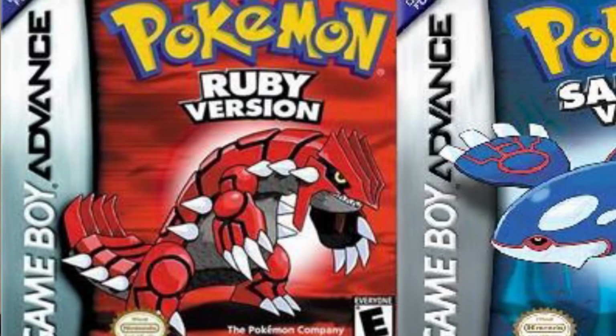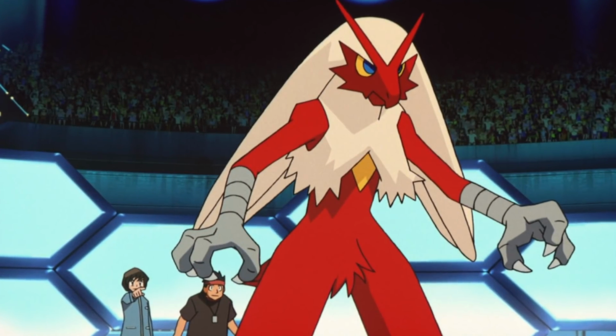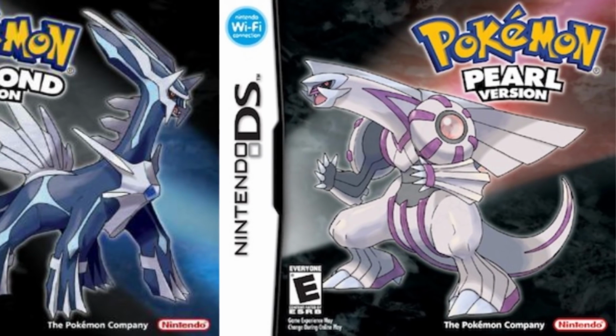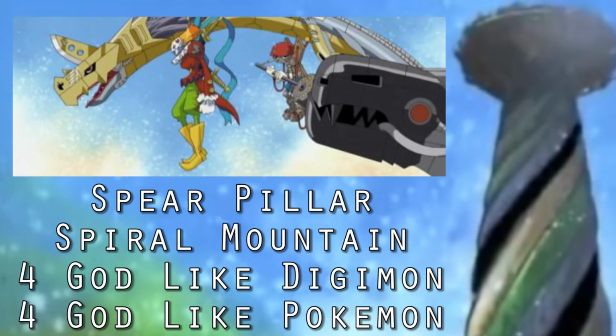Generation 3 began to alter and change the designs of Pokemon. Some would imply, subjectively, that in this way they look a lot like Digimon had been designed prior in the past. Generation 4 introduced the concept of higher godlike entities, like the 4 Digimon on the Spear Pillar, like Machine Dramon and Metal Sea Dramon.